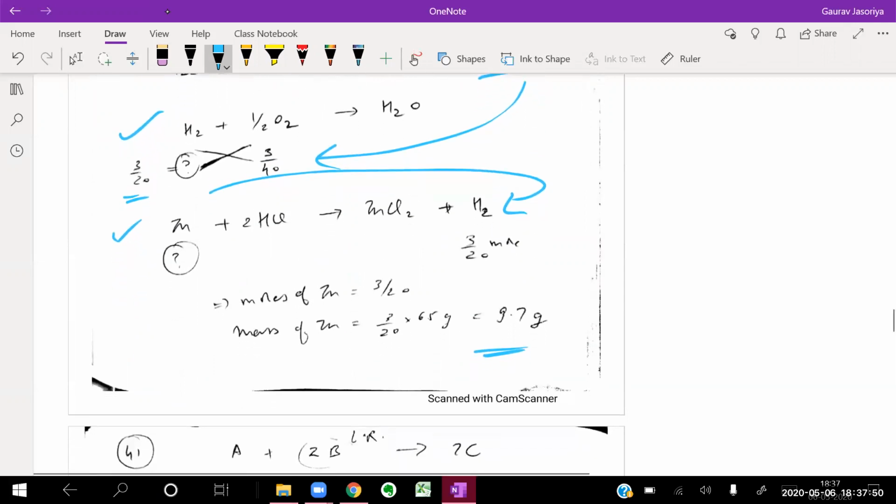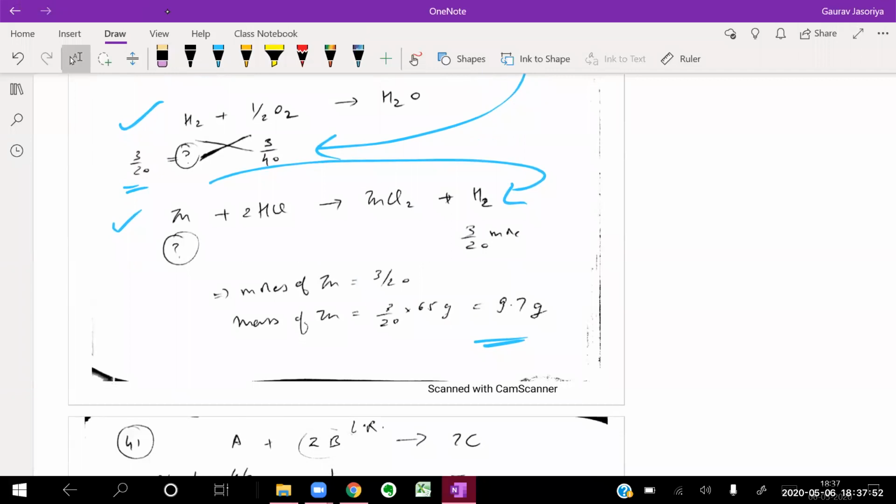Again, quantity of zinc is written, but quantity could be mass, moles, anything. So in subjective questions sometimes they have not mentioned whether mass is asked or moles is asked. That is something which is the flaw in the question itself. Any good question should always specify whether you are asking for mass or moles.